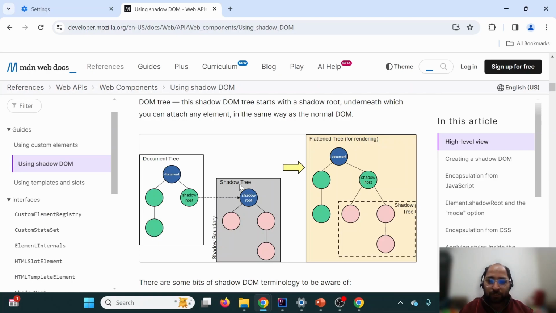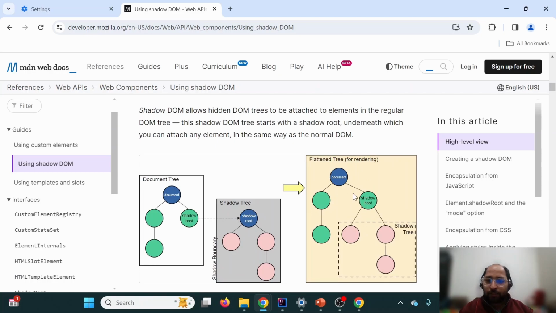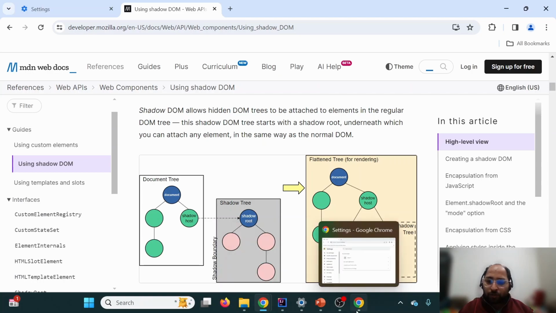This is what we just discussed. The nodes under this shadow DOM are known as the shadow tree, right? This particular section is the shadow tree, and as the shadow host starts here and ends here, this particular section is known as the shadow boundary, and this is how it will look in the big frame. So we have the document, this is the regular tree, this is the shadow host, and this is the shadow tree, right?